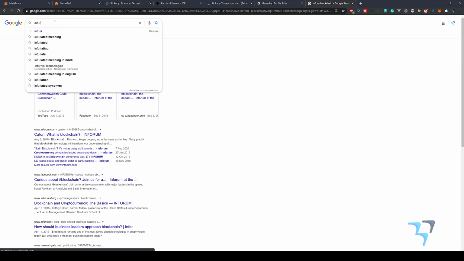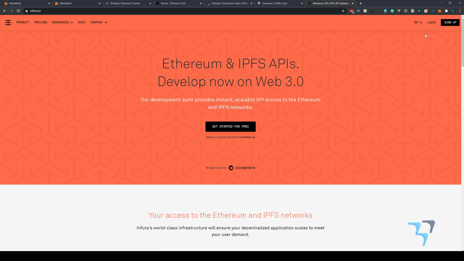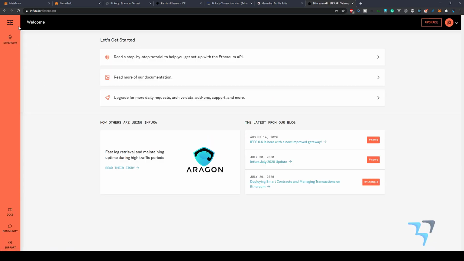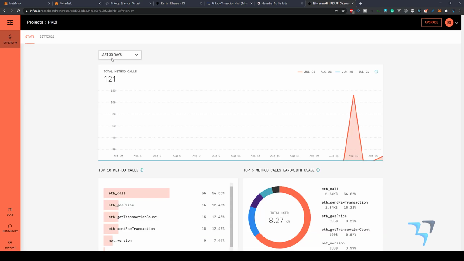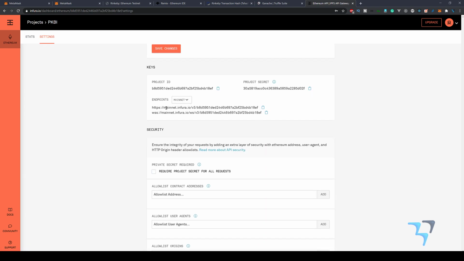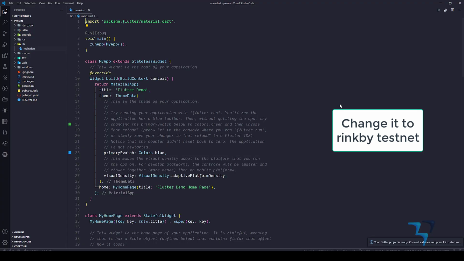If you search Ganache blockchain, Ganache is something which you can use, or you can use Infura. I am very new to this concept as well. Infura is basically a gateway. You can just log in here and create an account, and then it will give you an address. So if I click Ethereum, you can see I already have PKBI. If I click on settings, you can see I have this mainnet address which I can use to communicate with this blockchain, right? So you can use Infura, Ganache, or you can use your local server as well. It's totally your call. You can use anything you want, right?